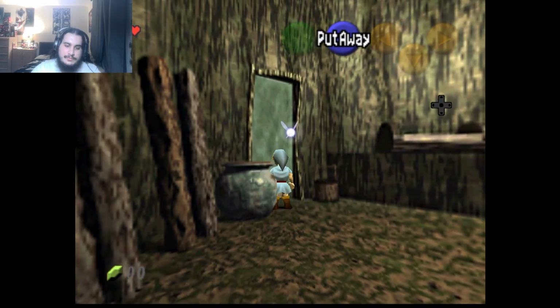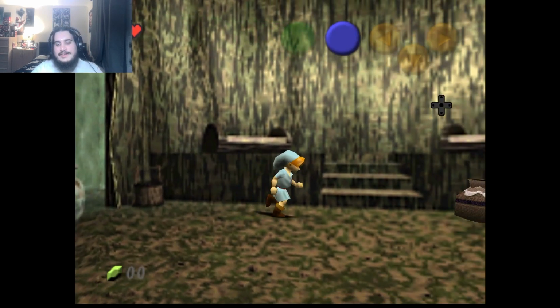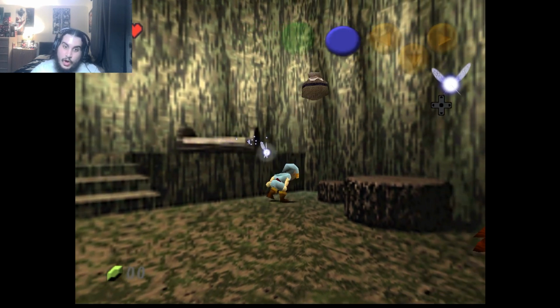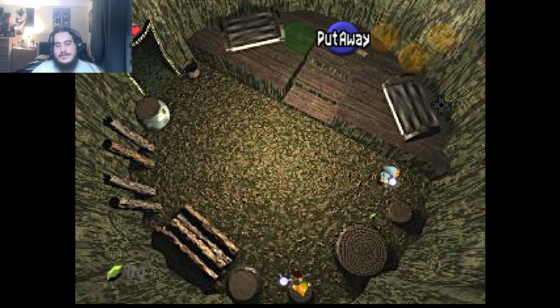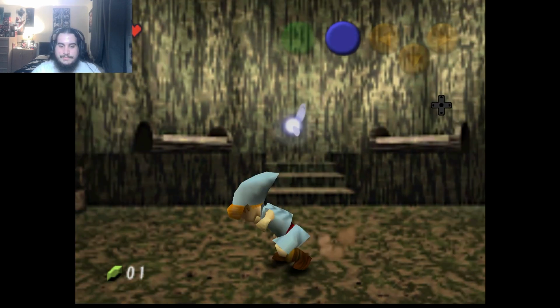Oh, I got a map. The world map for the Great Bay. Nice. I know you get maps. You can't get dungeon maps, unless you're in that dungeon. Did this crash? Man, I'm lagging. Oh, who's this girl? She's a kid. What's this place called?